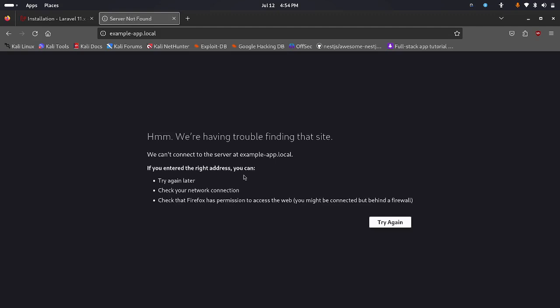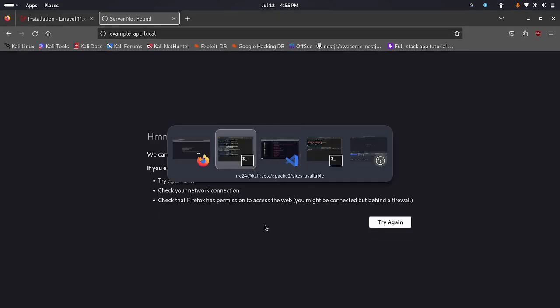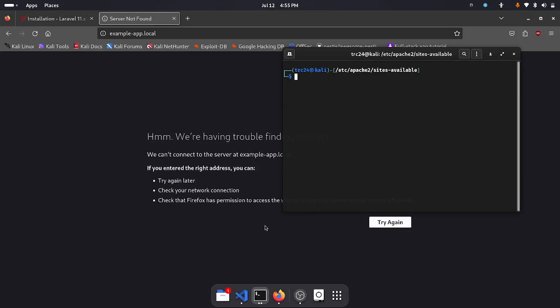In certain servers, you might have this work without any other issue, but in my case, it's not gonna work. So what I can do next is try to edit the hosts file. The hosts file is located in the /etc directory. So I'm gonna open that up with nano.